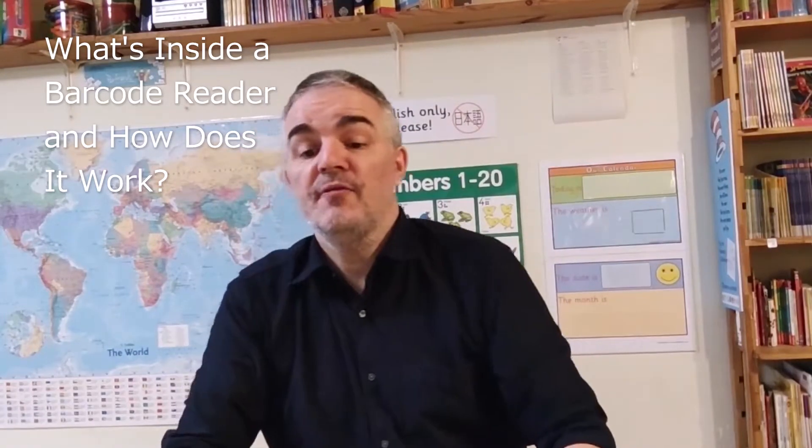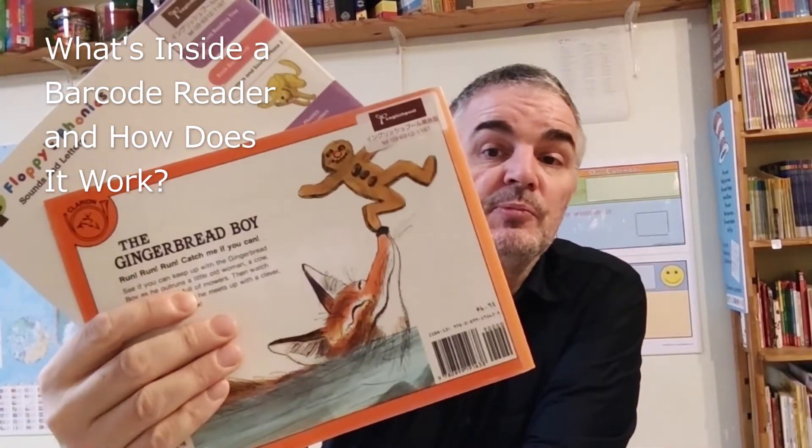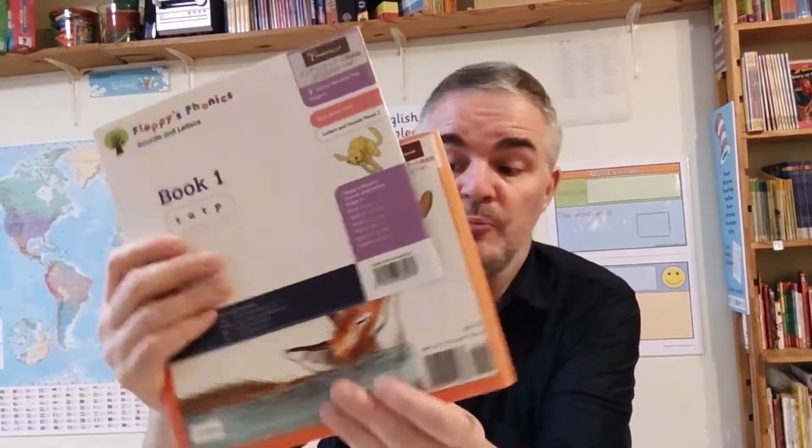Today let's start with a question: what's black and white and everywhere? I am of course talking about the barcode. You can find them everywhere — on this bottle of washing up liquid, on the back of books used when they're sold and also borrowed, and even on my replacement barcode scanner on the end of the box. They are used to keep track of items, what's selling, who's borrowed something. Even babies in hospitals are barcoded so they can be matched with their parents.